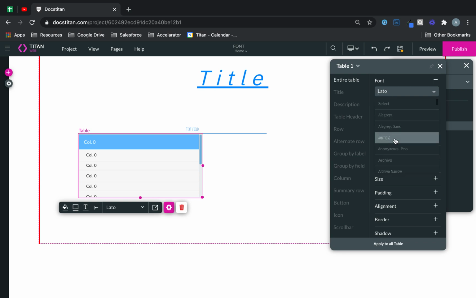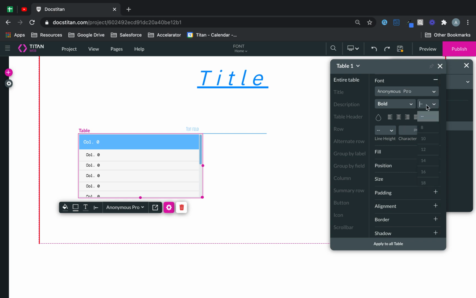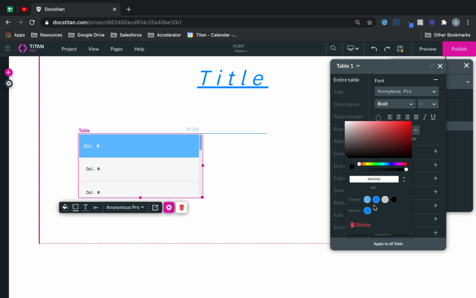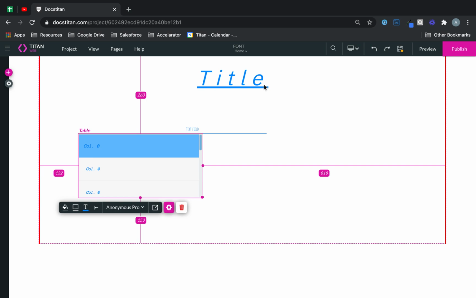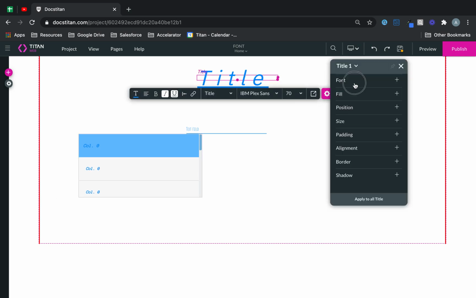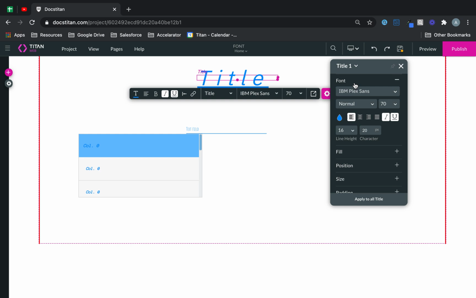It's the same functionality where you can change the font type or make it bold if you want. Change the size to be something really big. Like this one's crazy 60. And then again, you can change the color like I've done here, underline it, or even make it italic. It's up to you. And hopefully that hammers the point home that how you can set up the fonts in many different elements. But where you will find them is in one place. If you click on it, click on the style icon, the font will be available to you here. And you can also change them in the project style settings as well.